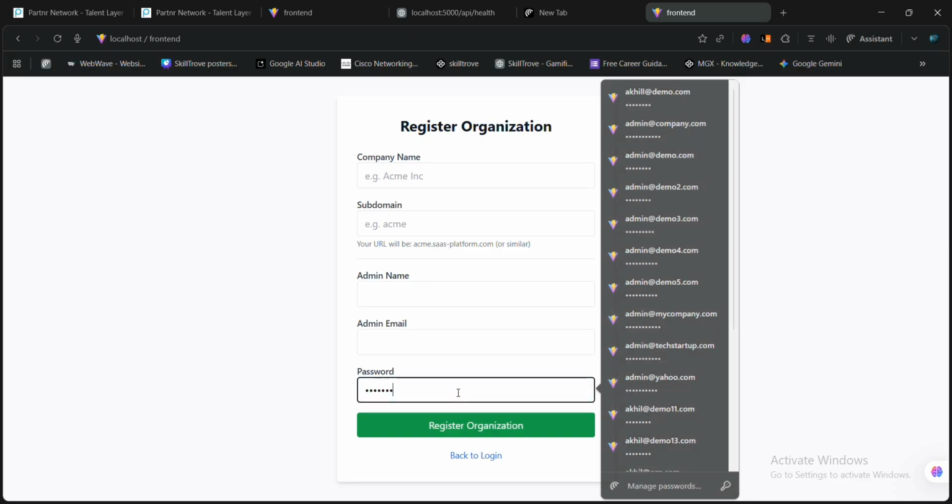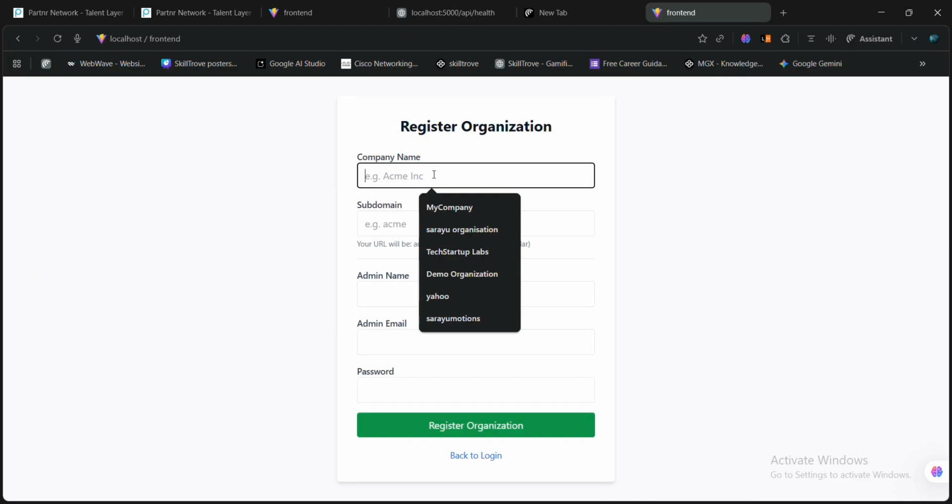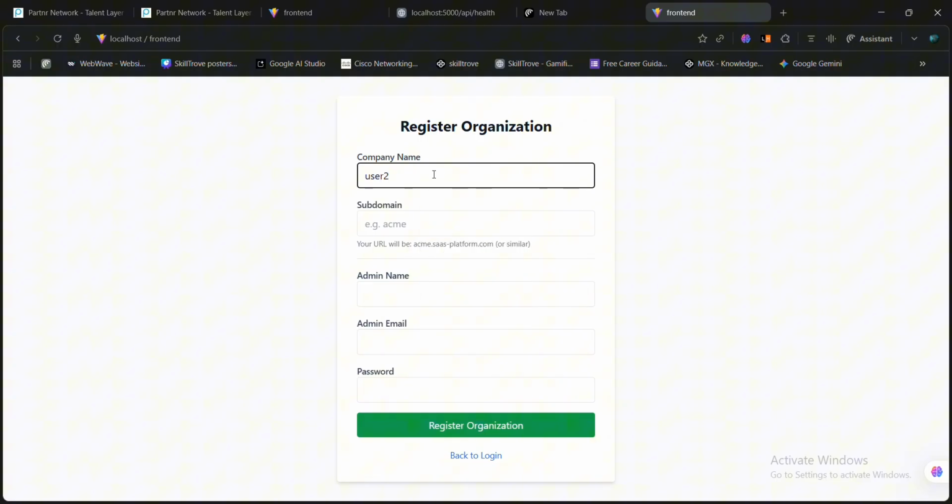Firstly, we can register an organization. So we are creating a company name, subdomain, admin email, and the password. Here we are creating the company, that is the organization.